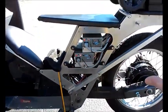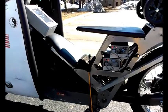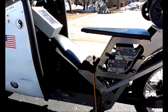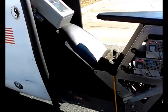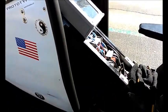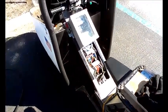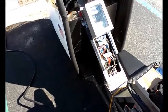The whole tail of this bike right here is bolted on. In fact, something that's very unique about this particular bike is it's all made from aluminum, and it was water jet cut aluminum, and it's all bolted together. There are no welds in this bike from the front forks all the way to the rear swing arm. It's completely bolted together. And that was done in an attempt to prove it could be done, but also it would allow this bike to be sold as a kit bike.